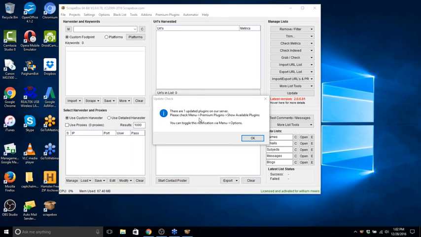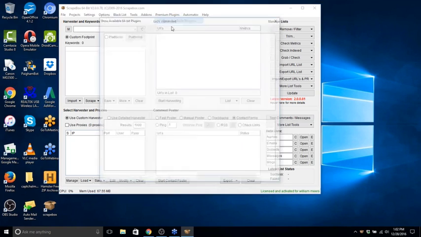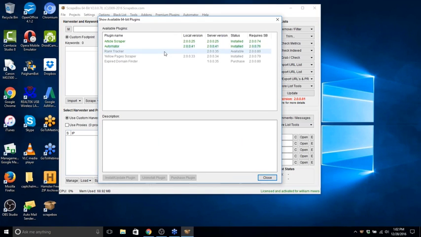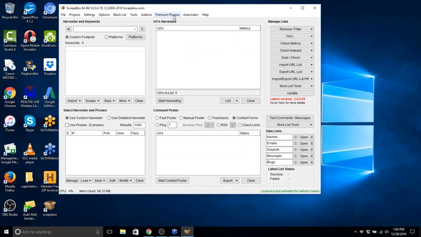So yeah, it was updated. Plugins on our server, updated premium plugins. Should be good to go. I'm updated. Okay. Let me try it one more time. Let's see. Yellow Pages Scraper.